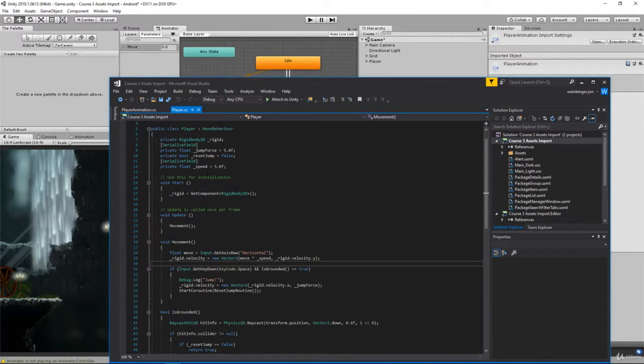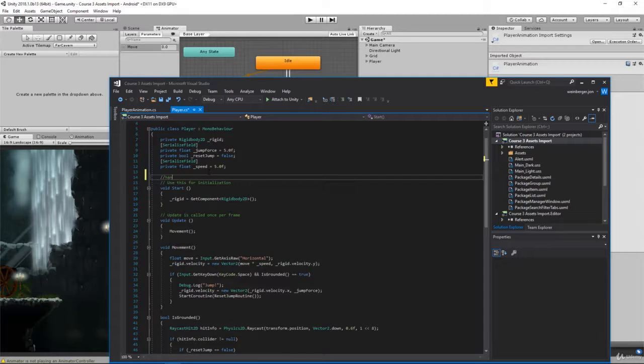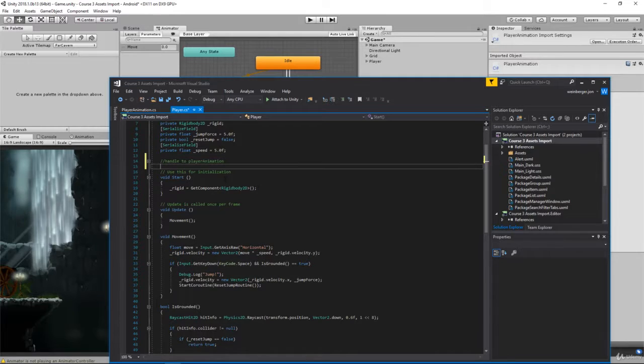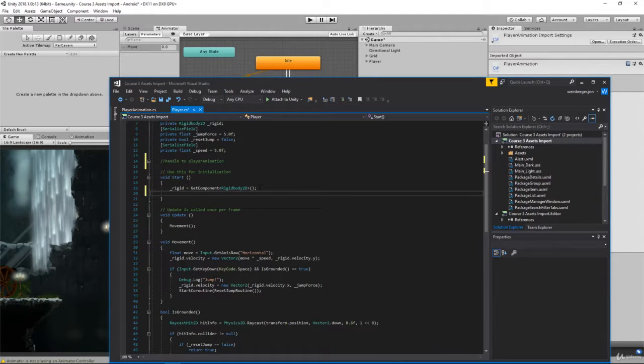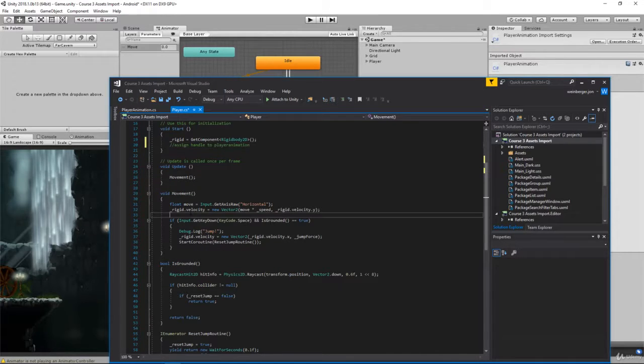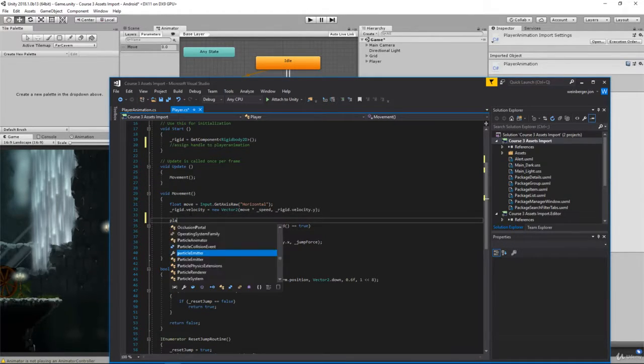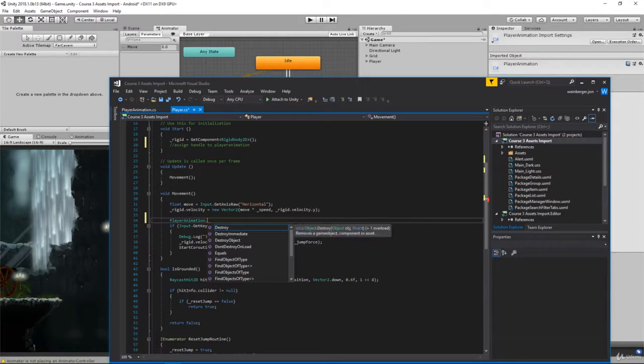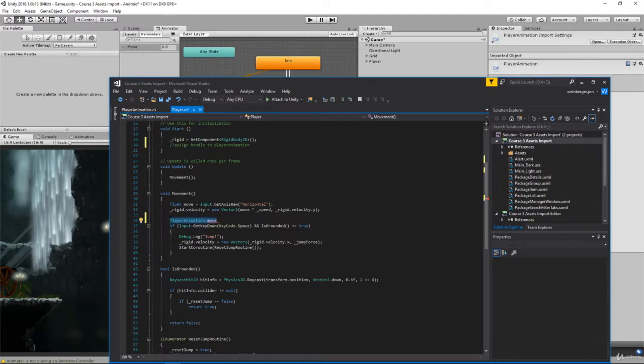And inside the player here, we're going to need to get a reference to the player animation. So we're going to have a variable, a handle to player animation. And then in void start, you're also going to need to assign it. So here, you're going to say assign handle to player animation. And once we have that, you'll be able to say player animation dot whatever that public method was, which is move. When that method gets called, we're basically going to control what animation is playing.